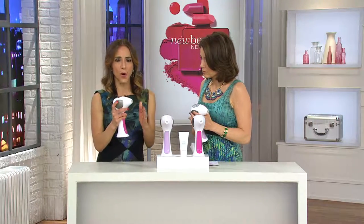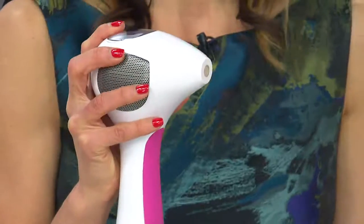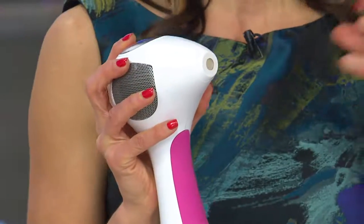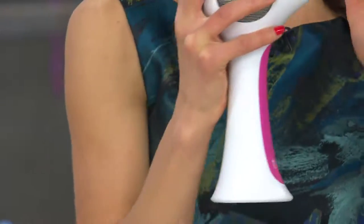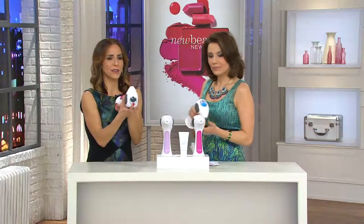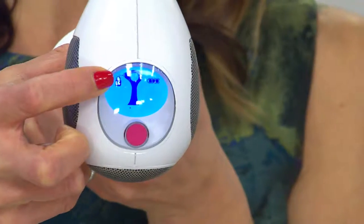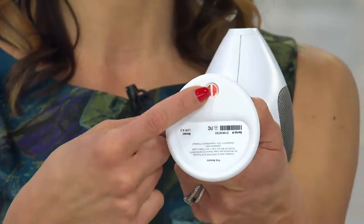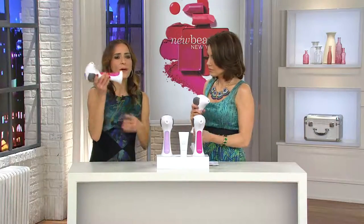When you get it home, the first thing you do is activate it — either call or go online. Once you've done that, choose the area you want to treat. I suggest starting with your underarms — it's a wonderful place to start and you get results super quick in that area. You can simultaneously do lip and underarm. Next, simply turn on your device. Now it's locked — to unlock your Tria, you take the skin tone sensor built into the base, place it over the area you want to treat. That means it's unlocked. If it wasn't safe for you, it would not unlock.